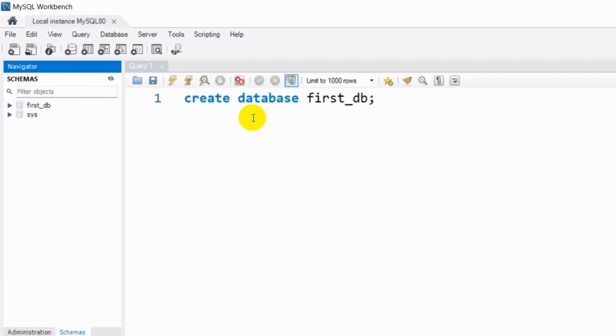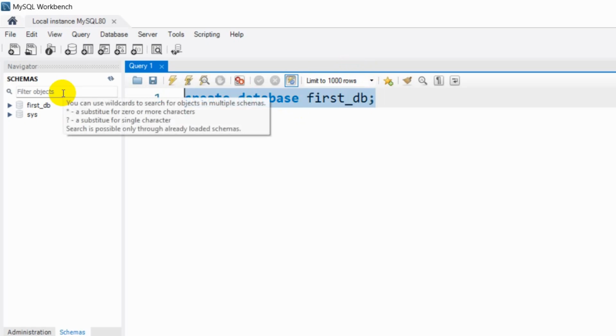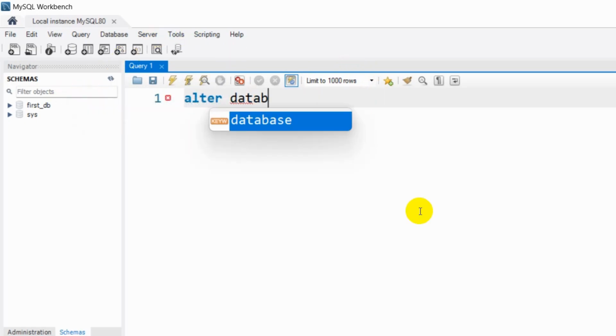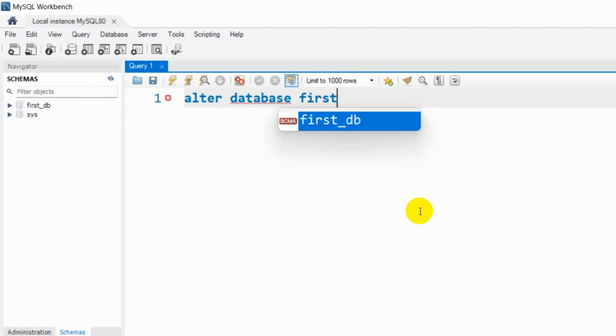Now let's talk about database alter. What is database alter? Let's say we set our database as read only. It means no one will be able to modify the data in the database, but you will be able to read the data. For example, let's say here alter database, then we'll give our database name, which is first_db.